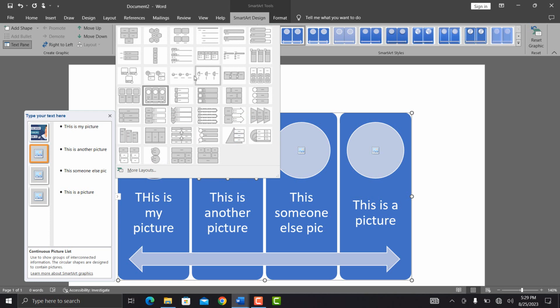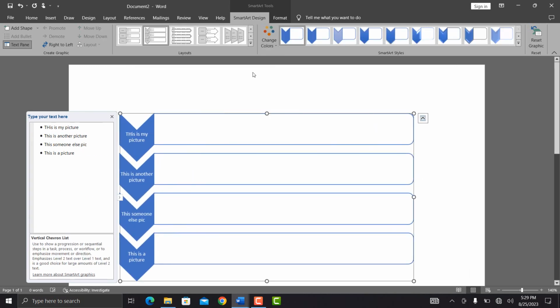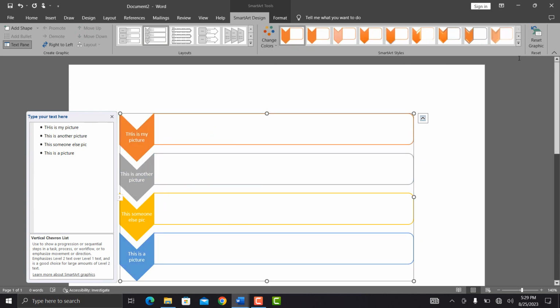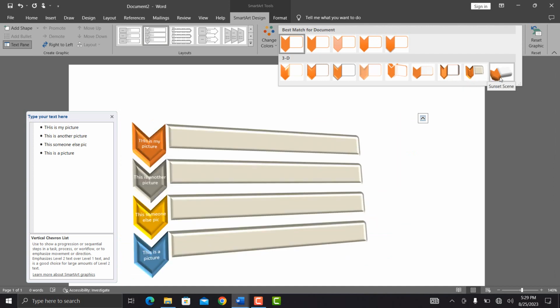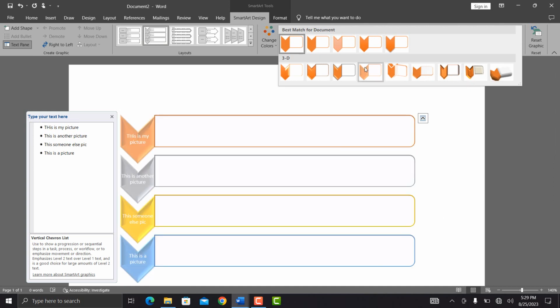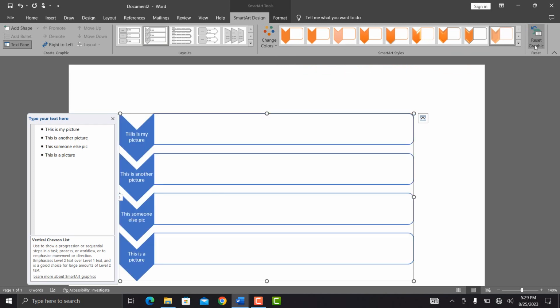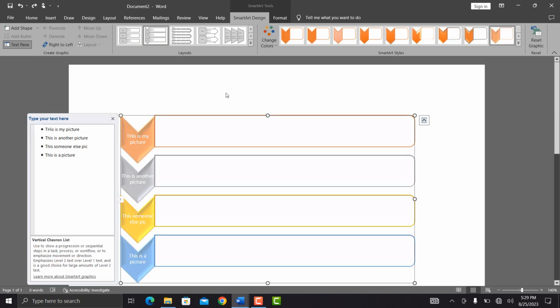So there are another shapes and kind of shapes where you can use them. In here you can change the color, and in here you can change the theme, the quality, or like how they look. And this option reset all of your edited things. When I click here, it will be simple. So this one looks good.